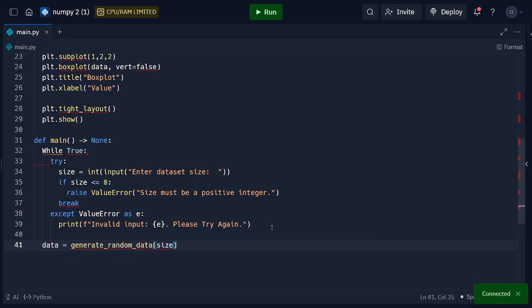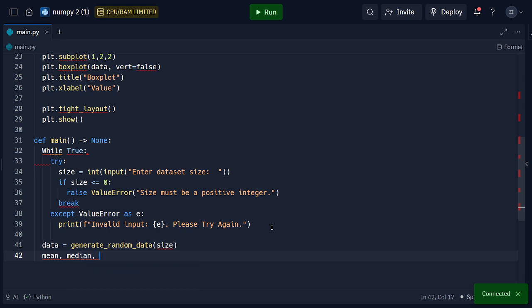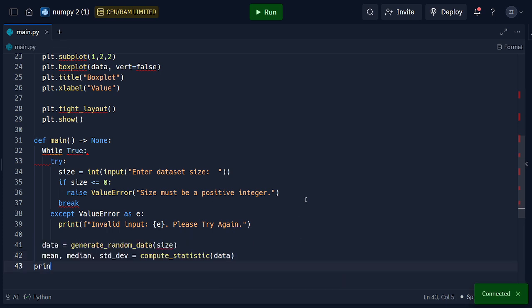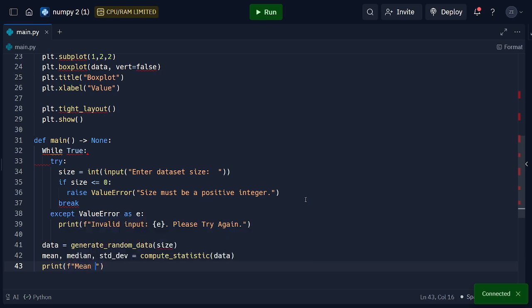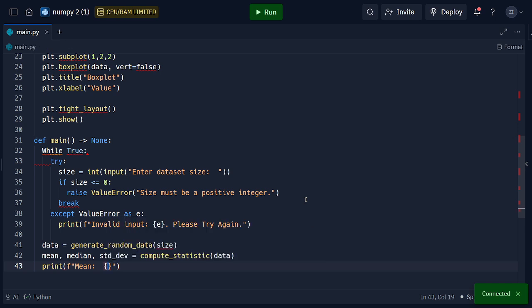We're gonna apply this function on the size variable, and the mean, median, and standard deviation equals compute statistics on the data. Next we're gonna print our results. So print f, and we're gonna say mean, put this, and then add the mean, right?